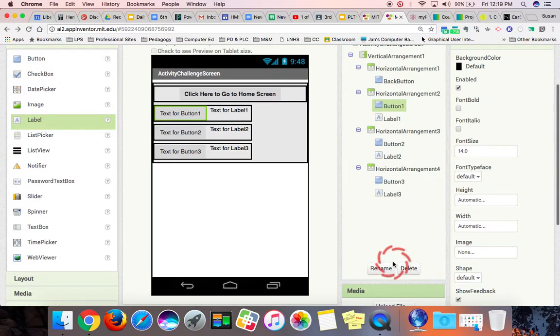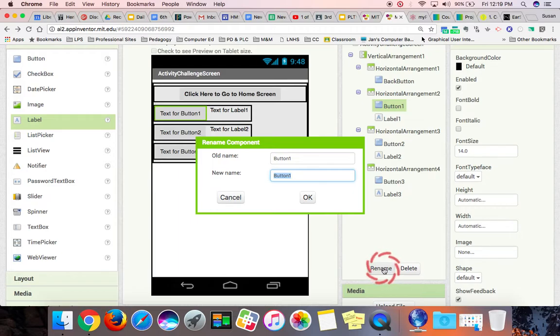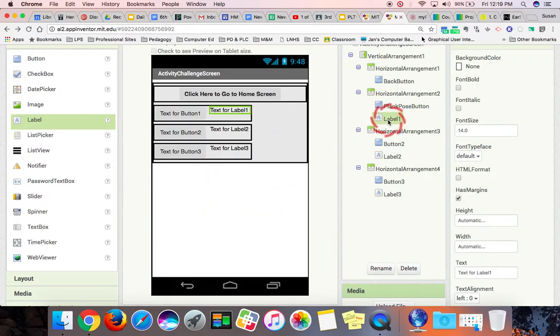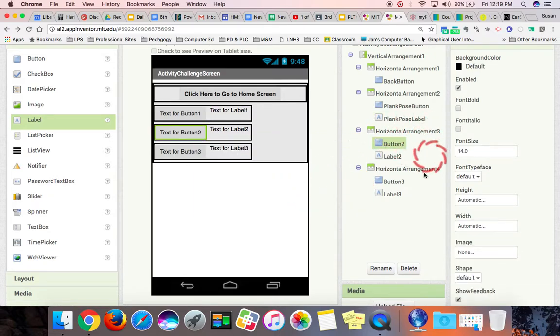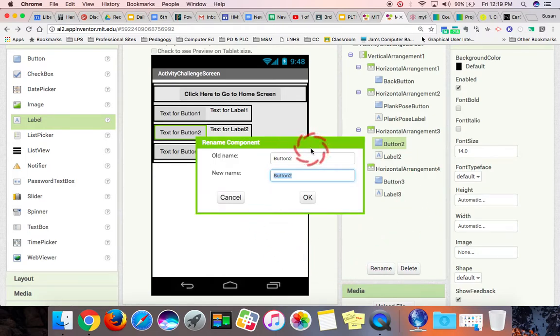Plank was my first one. So I'm going to do plank pose button. My label will be plank pose label.